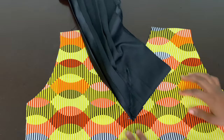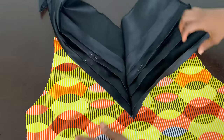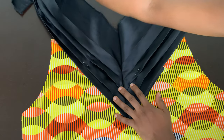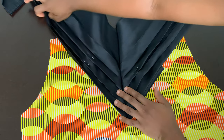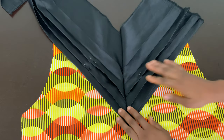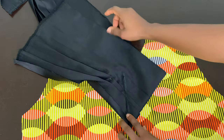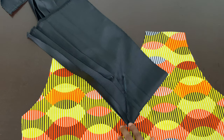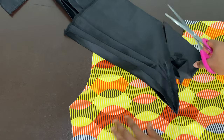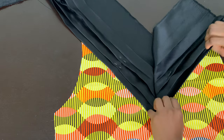Now that we're done sewing, we need to sew along that marked line. If I open this up — can you see how neat this is? Very, very neat. The pleats are lined up at the center. Now we're going to trim out all the excess fabric. As you can see, there's quite a bit of excess, so go ahead and trim it out. Once trimmed, we no longer have any excess showing.